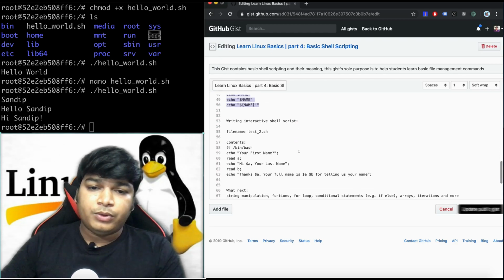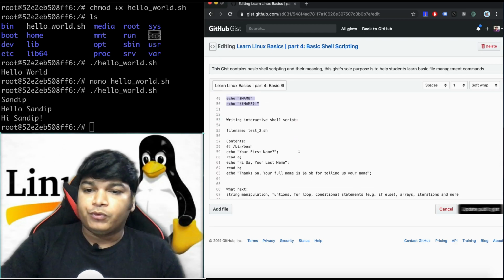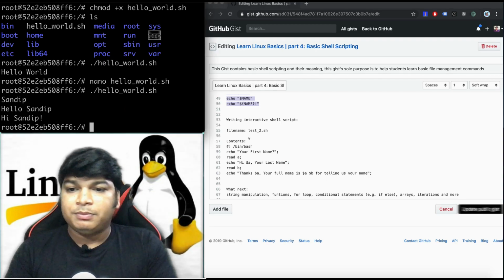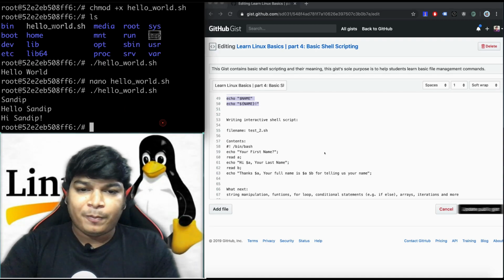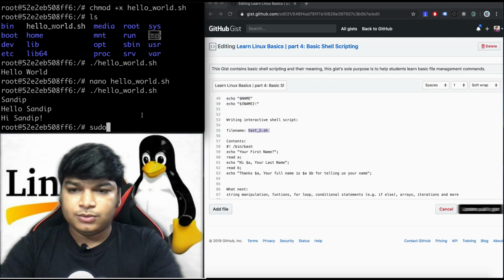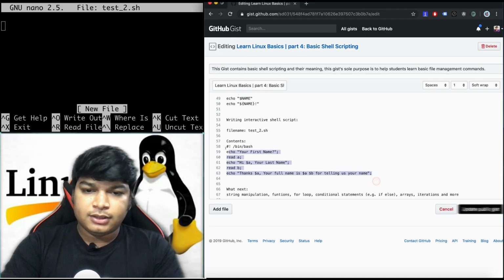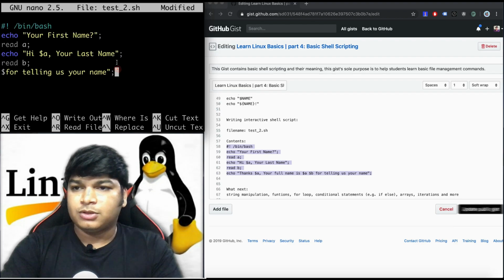Now we can also take input from standard input. So let me do it. The file name is test2.sh, sudo nano test2.sh. Now let us paste the script. It's reading the a and b variables and showing them.